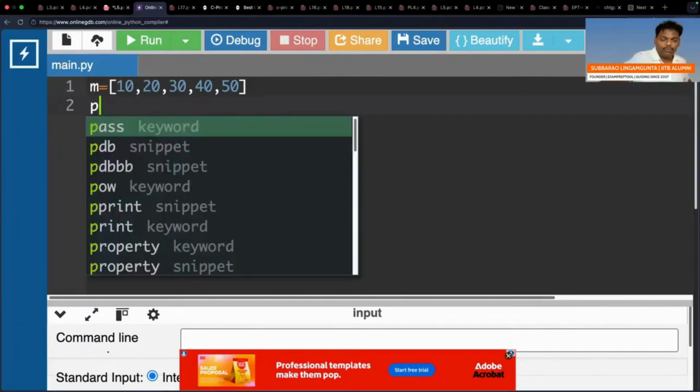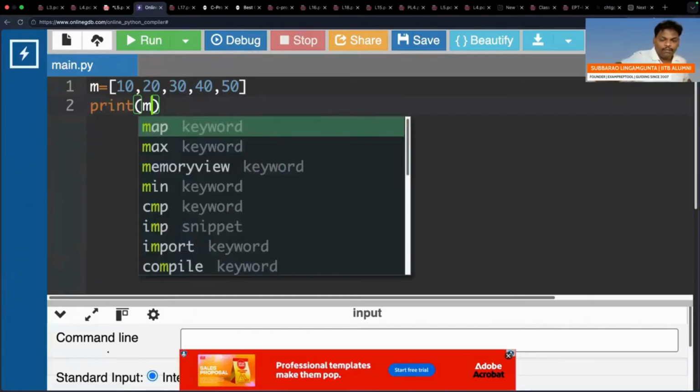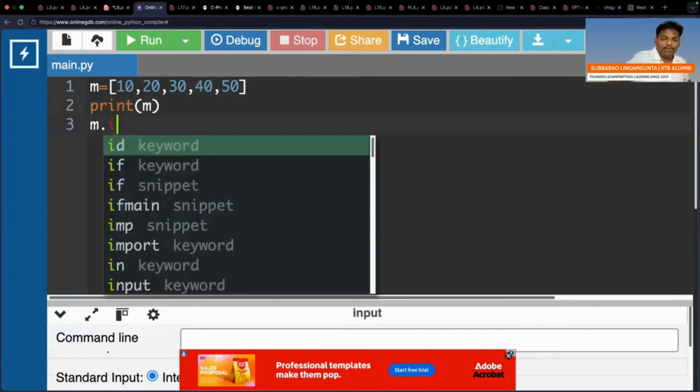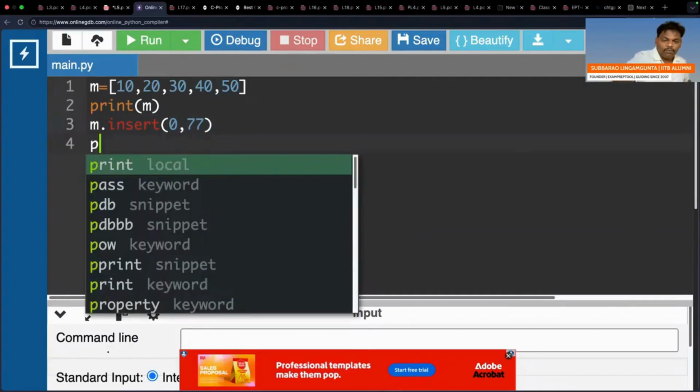Print m, for your convenience. It will print it. Now what I'm doing is m dot insert at 0th place 77. That is one thing I did. Afterwards, print m.